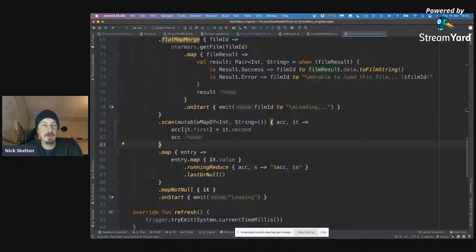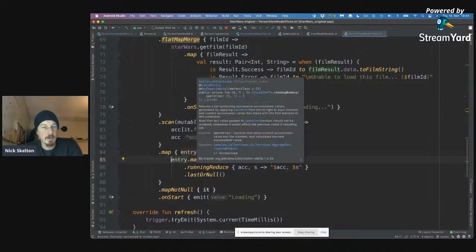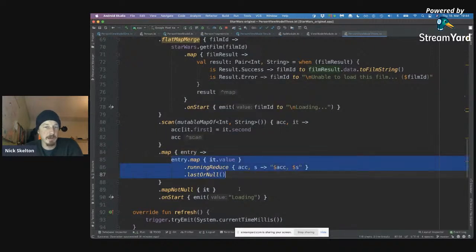It emits whether it's loading or whatever. It updates the table, and then I take that table here and convert it into a string. So this is more or less a string builder. You can think of it like that. It takes all the values, which is like either a film string, an error string, or a loading string, and it just makes them comma separated.